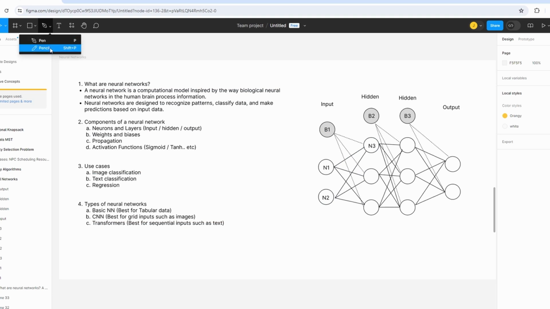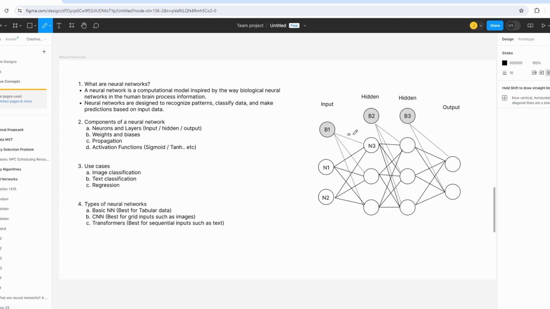These are generally initialized to a value between 0 and 1, but there are other ways to randomize it as well. It could be between -1 and 1. Either way, every single line here is going to have a weight. I'll call them weight 1, weight 2, and so on. Likewise, neuron 1 will have a weight 1, weight 2, weight 3, and neuron 2 itself will have a weight 1, weight 2, weight 3.